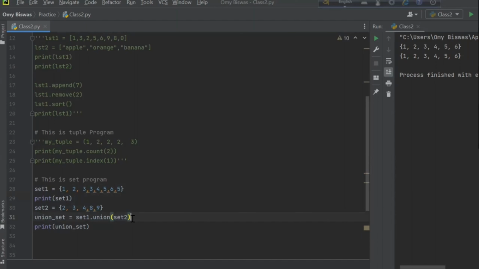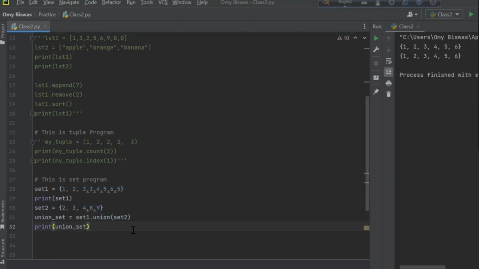Now, like in a tuple you have functions like count and index, and in list you have append, remove, sort. Every data type has its own functions. Similarly, set has its own function like union. See, set 1 dot union is given, and inside that you have written set 2.